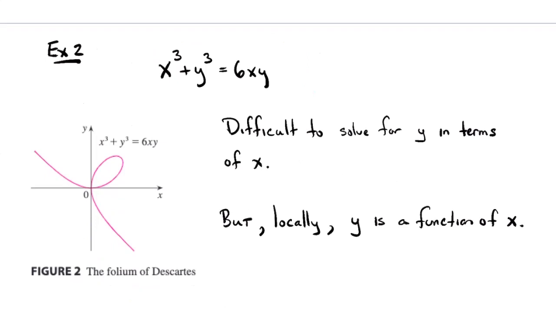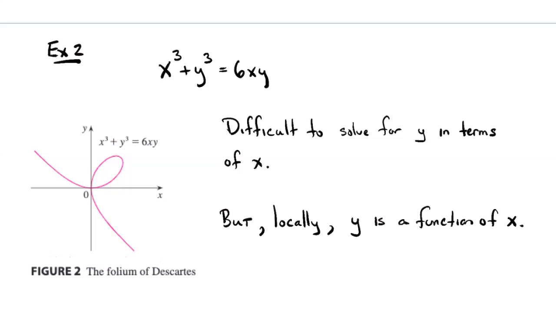It's not really my focus here how to graph this. I had a computer draw it by plotting points, but the curve looks like this. It's a very interesting looking kind of loopy-loop curve. It certainly does not define y as a function of x. It fails the vertical line test miserably. Some values of x have up to three y coordinates that go with them.